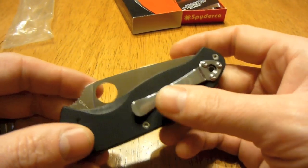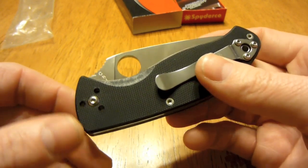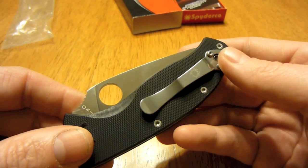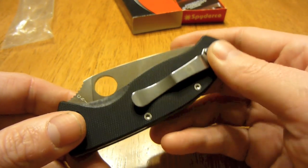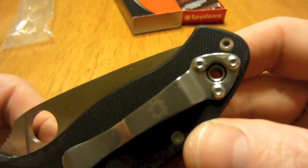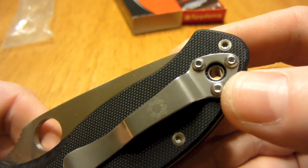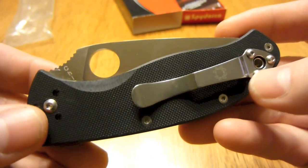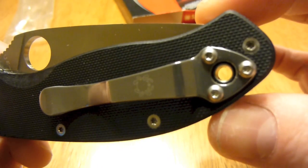And I'm getting used to tip up. All of my other knives in the past, which I never paid a whole lot of attention to, were always tip down, and then when I got my Griptilian, it was tip up, and you can't carry it tip down. So I figured I'd try and see how I like tip up. Whenever this one came, I just took a T6 star head wrench screwdriver, took these three screws out from down here, turned it over, put it in here, and screwed it in. And of course you can see it does have a lanyard hole.